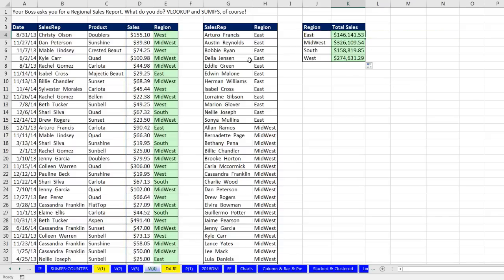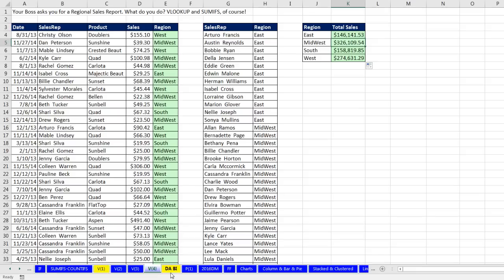Now, what we did here is called data analysis or business intelligence. We went from lots of bits of raw data, both in our sales table and over in our lookup table. We made some calculations by adding a column, and then we summarized to get some useful information. We needed to determine which region had the largest sales. The process of going from raw data to useful information is called data analysis.